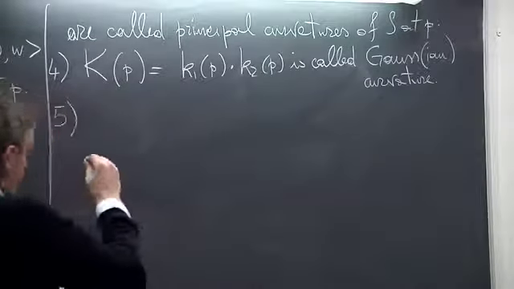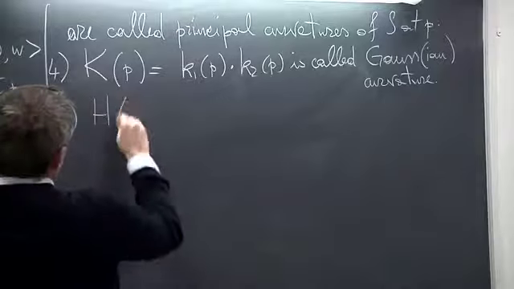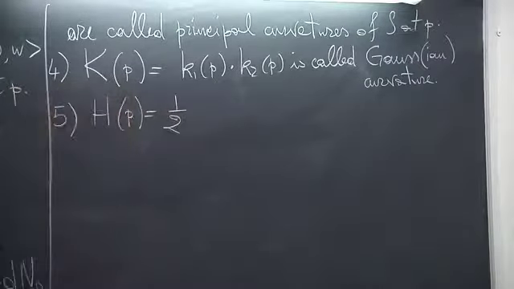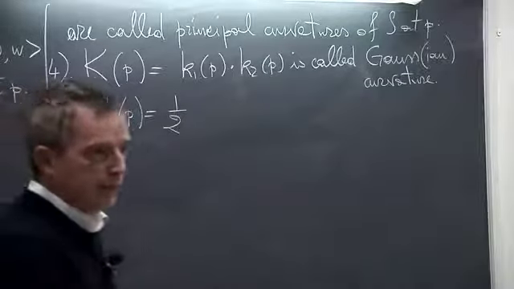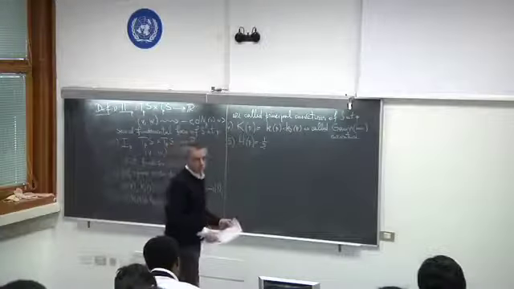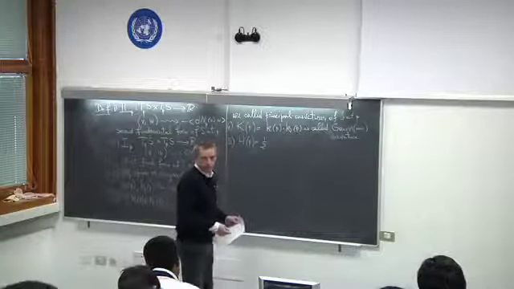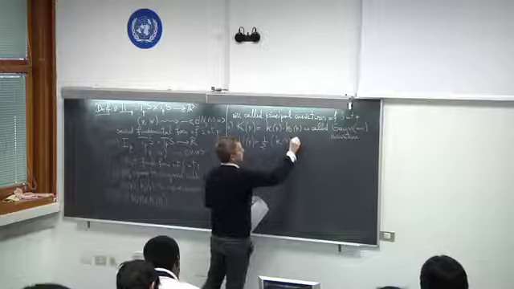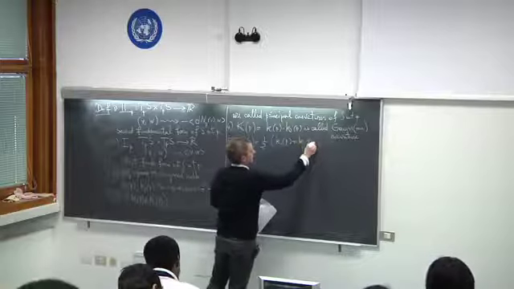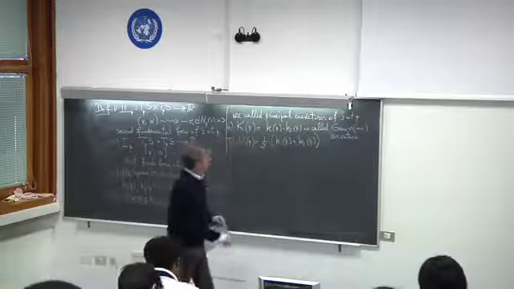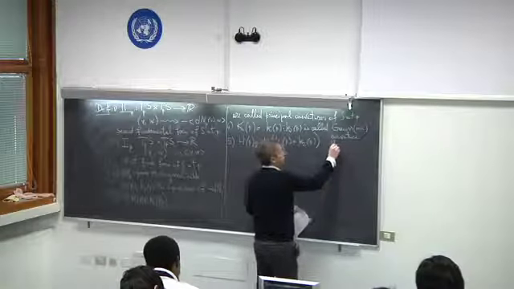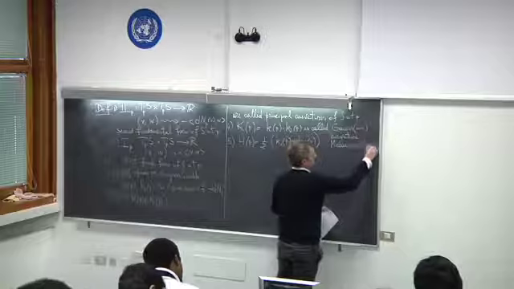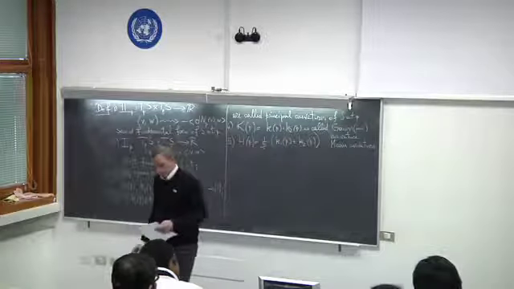And H, the trace. The trace is what? And here, this is another source of usual mistakes, because it's the average or it's the sum. From time to time, you forget the half, but in the beginning, you put it. And this is called the mean curvature, of course, of S at P.